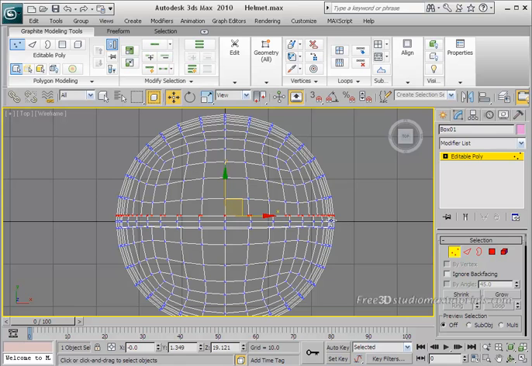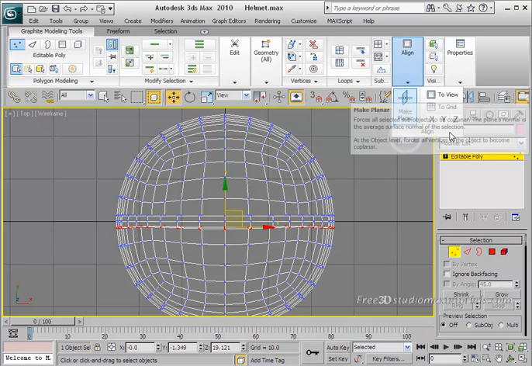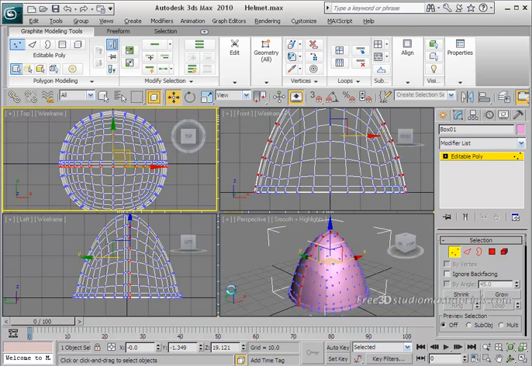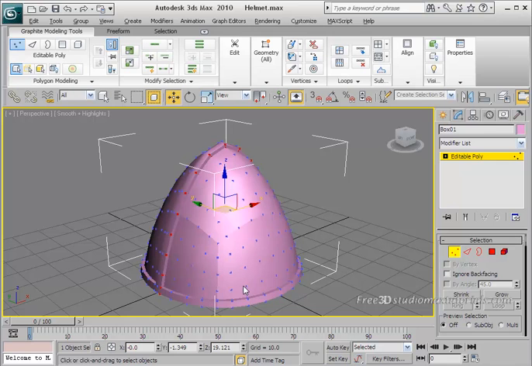Now with the region selection, select the vertices on the opposite side of the seam extrusion. Okay, with your region selection, just select this one. Just go back once again to your align and click on Y axis as we did previously. Okay. Now change your viewport to the perspective view once again.